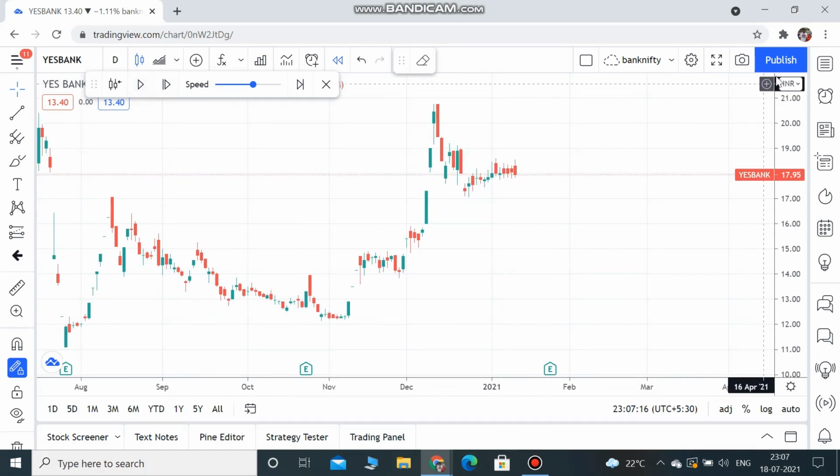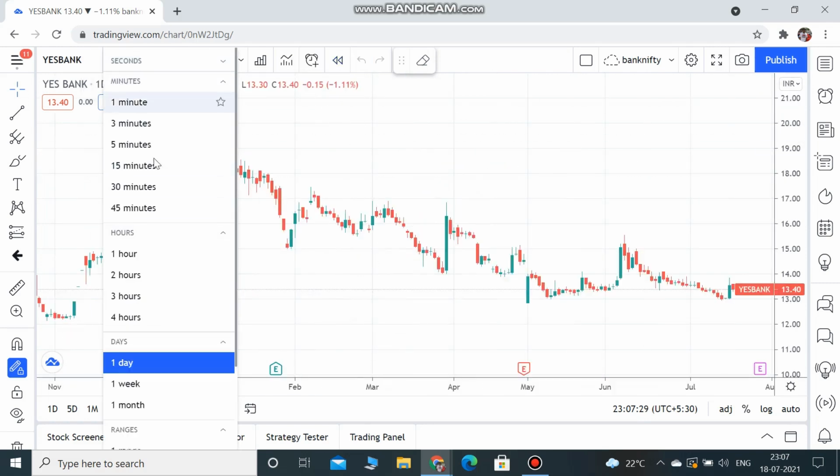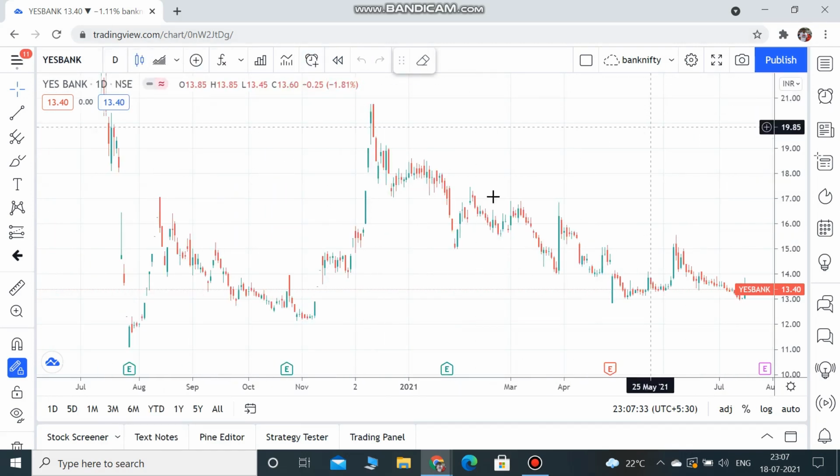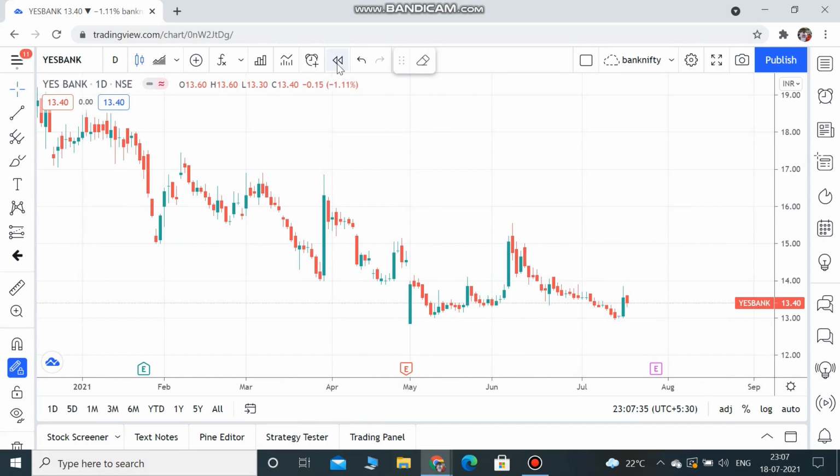If you purchase the TradeView, which is for around $99 or $10, I'm not sure, if you select that, you can do that on a lower time frame as well. So that is how your time frame and bar replay works.